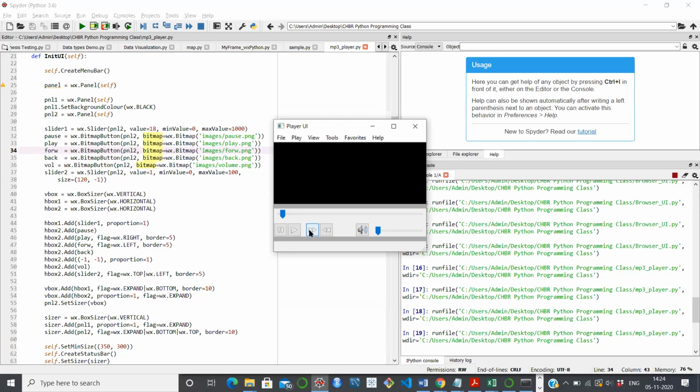So after this entire box, you have created some space, or that proportion has to be quite 1. Even in slider 1, you have seen, I have written the proportion as 1. So there is some gap between these. That means after you write this, you need some gap between these.